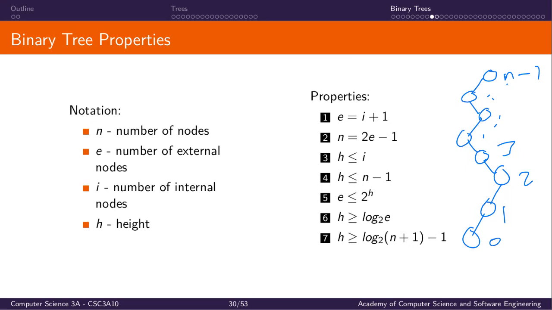Those that said n, it should be n minus 1 because the very last one, traversing down from the root all the way to the last one, would have a height of 0. And so this is really the maximum height that we can have for a tree. The maximum height would be if it degenerated into a list and we have this n minus 1 height. So that's where we get that from. The height is less than or equal to n minus 1.